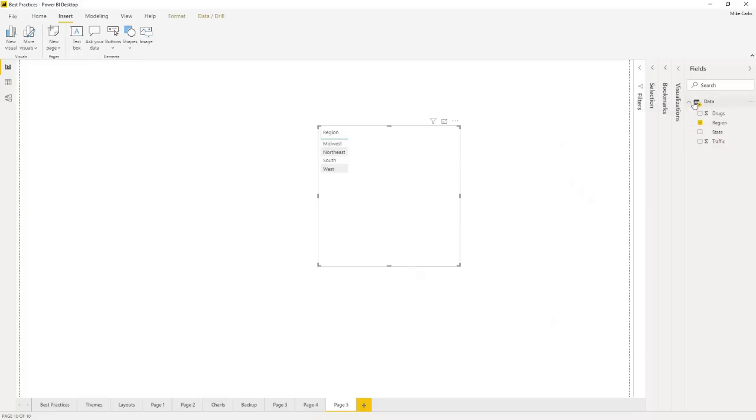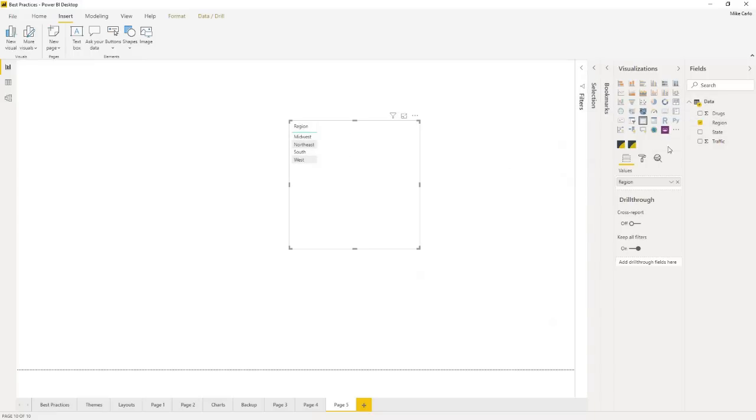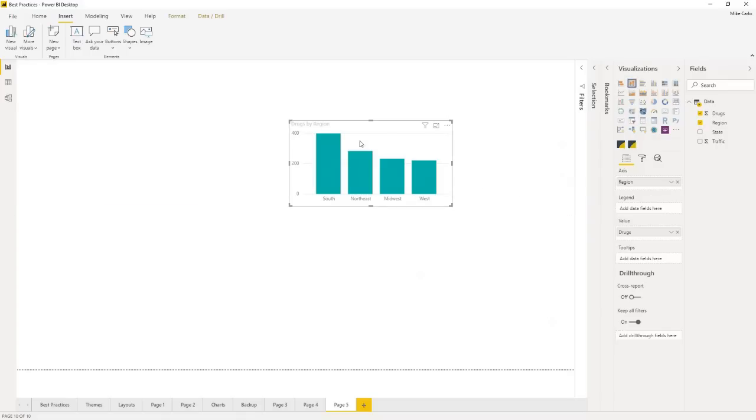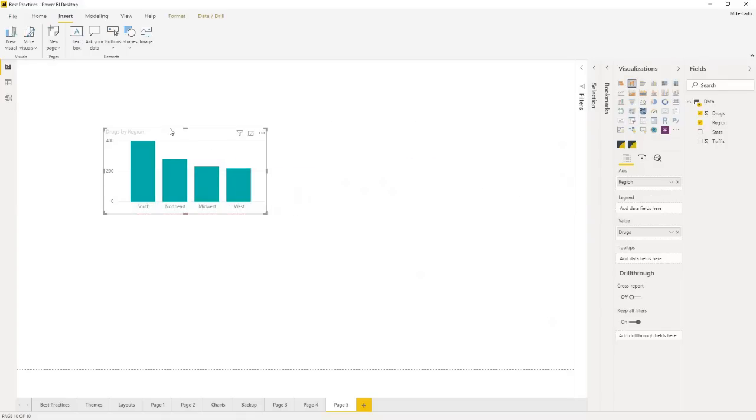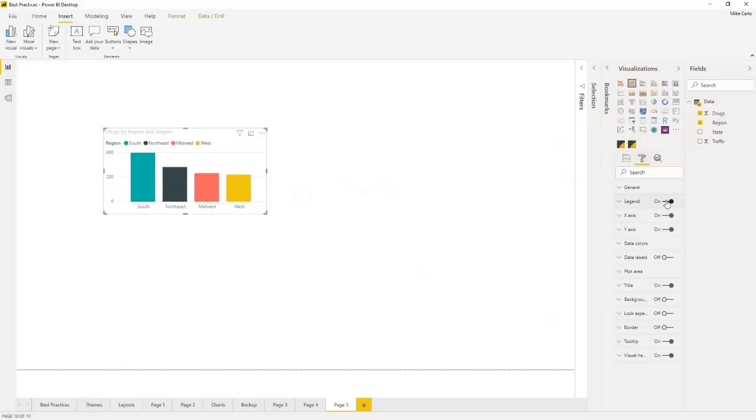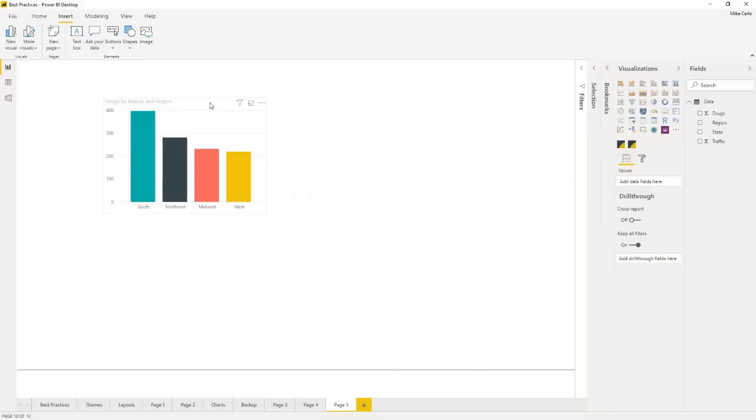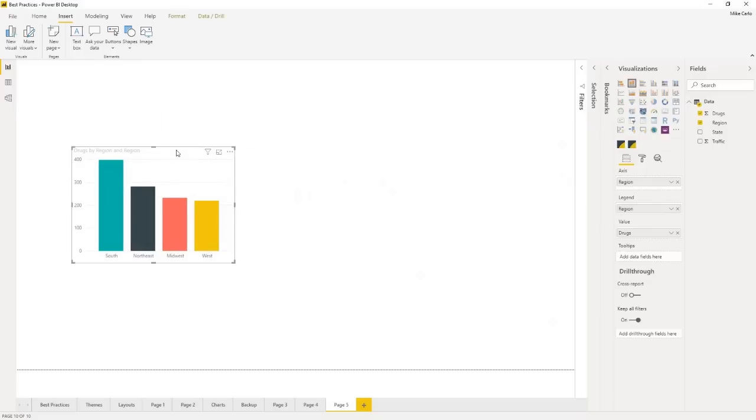Let's just say I have two charts. I have one chart here for region, and let's add some data to it, some dollars or some numbers here. So I have numbers by region. Let's make this a chart like this, okay? This is by default how the chart is looking. When I add region back to the legend, this is when they call it a rainbow chart, right? Because it's a bunch of bars that are individually colored. In this case, I would not need the legend, so I would turn that off, and I'll just have the bars like this. So this is the beginning of my coloring aspects.